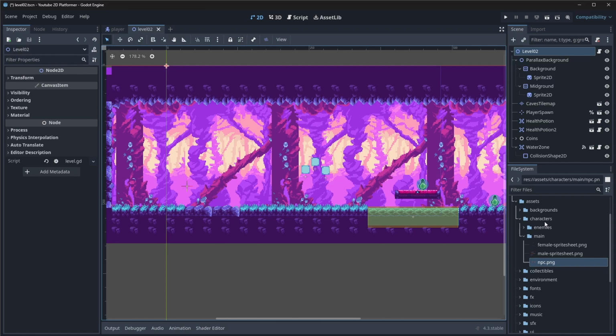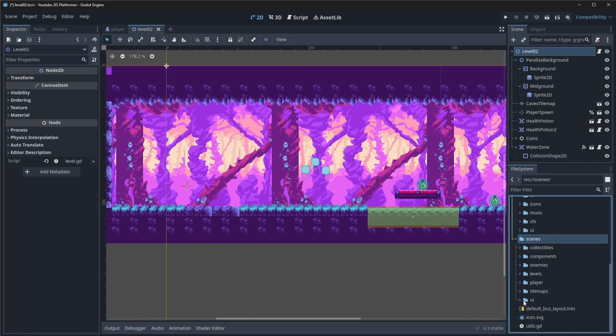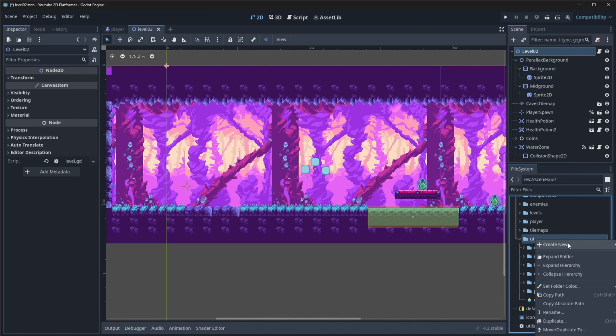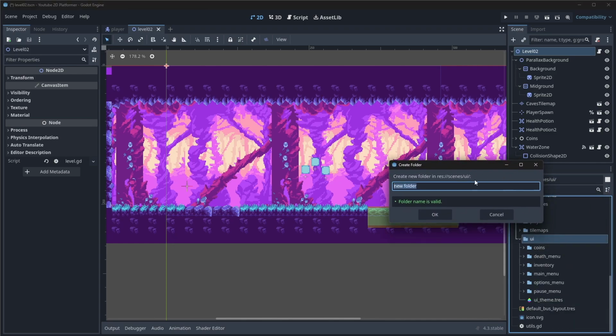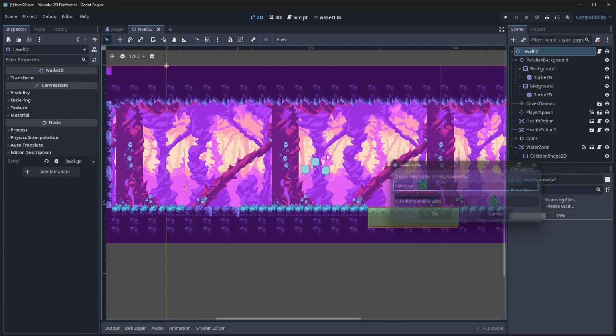First thing we're going to do is start working on our dialog UI scene. So let's go into our scenes, and inside of UI, let's make a new folder. Sorry, some stuff over here might be getting cut off, but I think stuff over on the left is better to have in frame. So we're going to call this dialog.